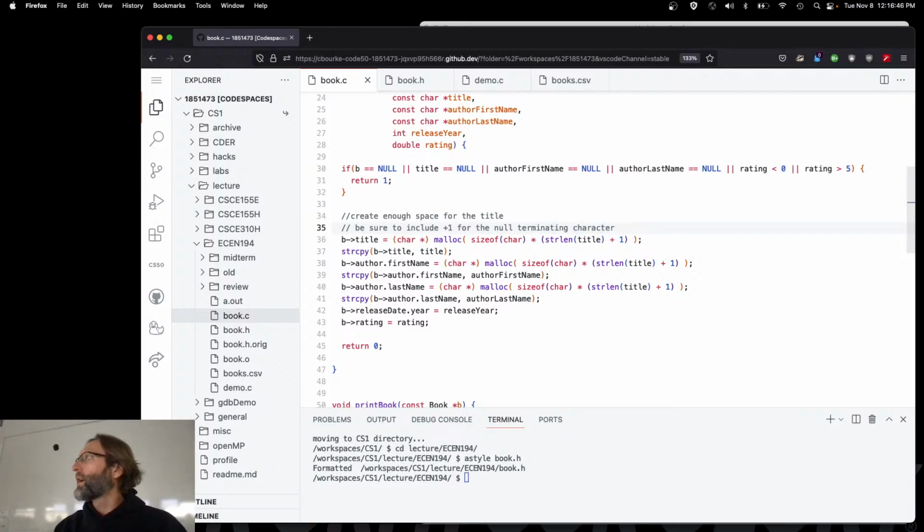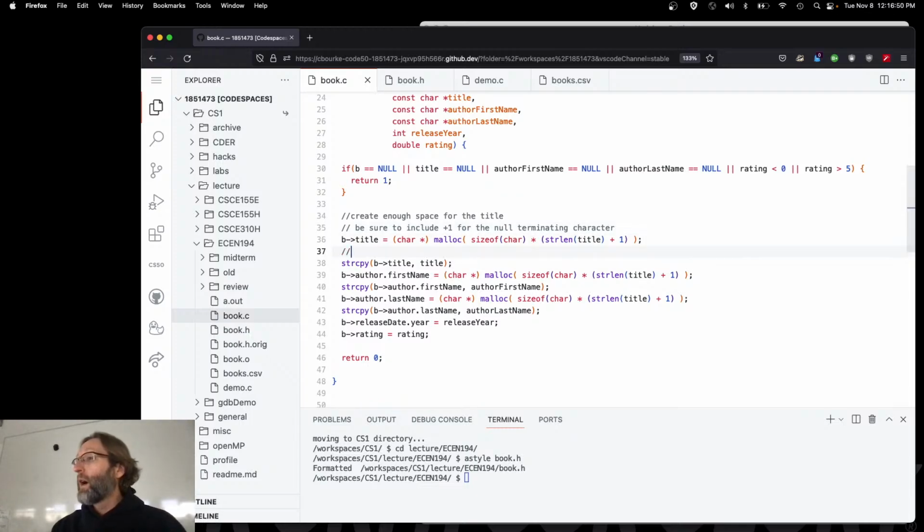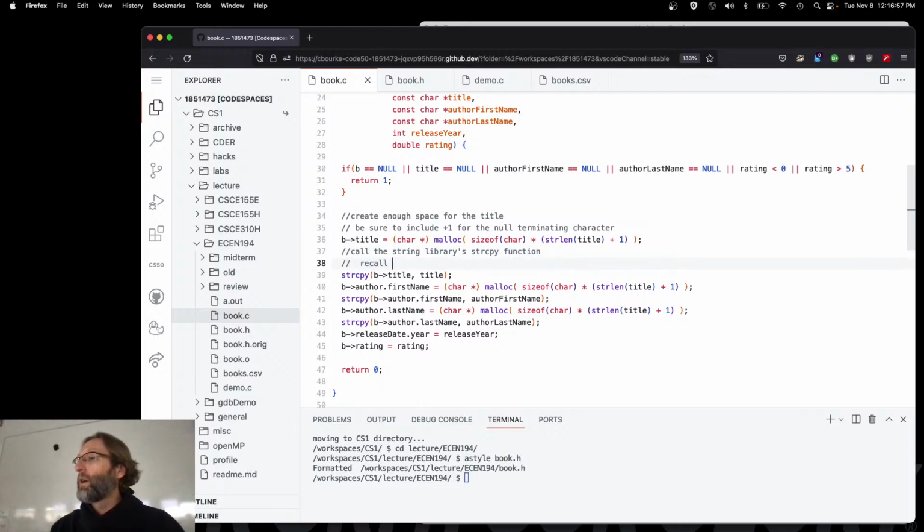This is beginner good stuff, right? That you're documenting when you're teaching a language, and then call the string library's strcpy function. Recall, it takes care of the null terminating character for you, right? But even a couple of years after, on a real project, you would never write this kind of stuff.